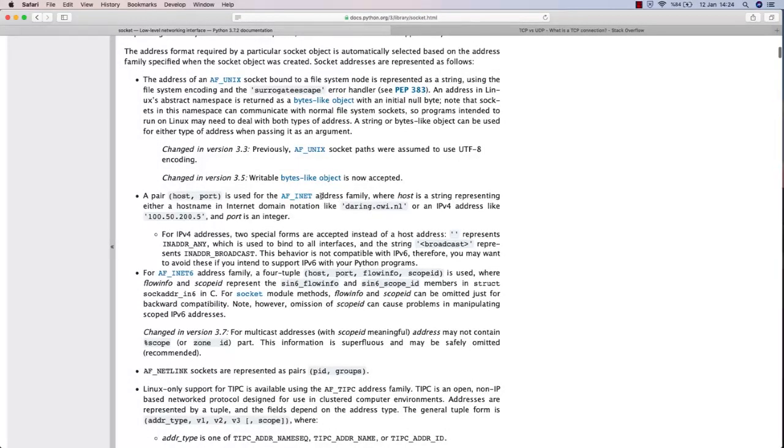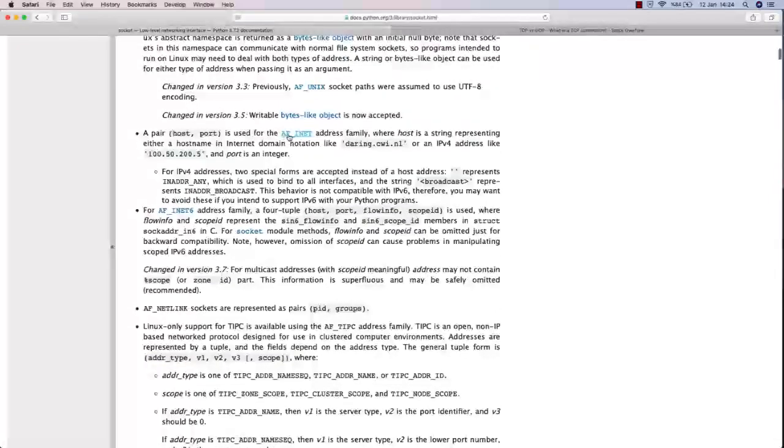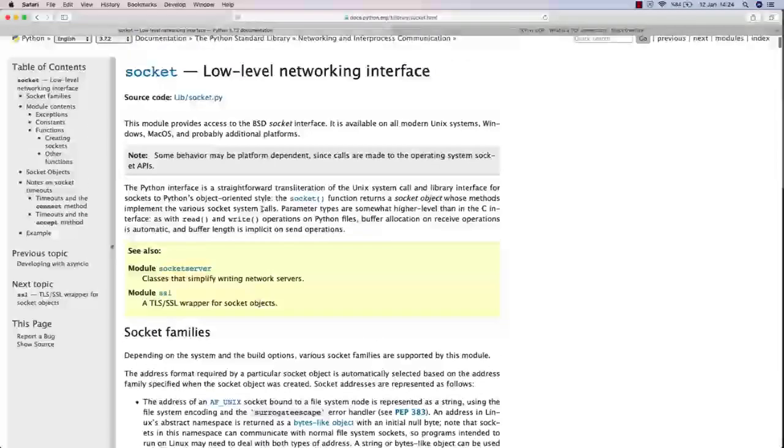So we're going to be working with this AF_INET family, okay? As you can see, it says that if you supply the host and the port using the AF_INET family, then you will be able to create your own connection. And other than AF_INET, actually there are other families like Bluetooth down here, but we're not going to be dealing with those.